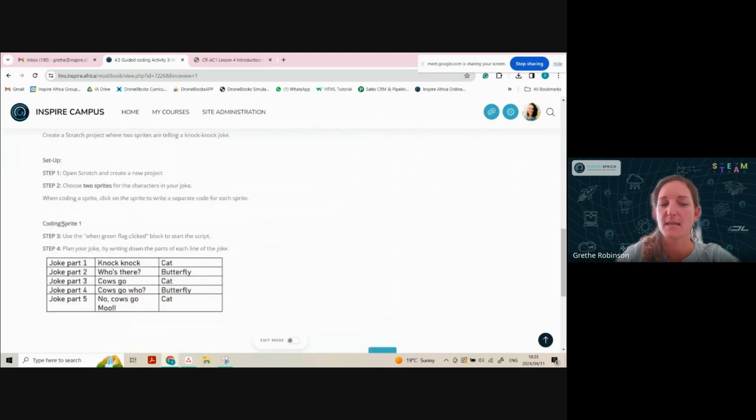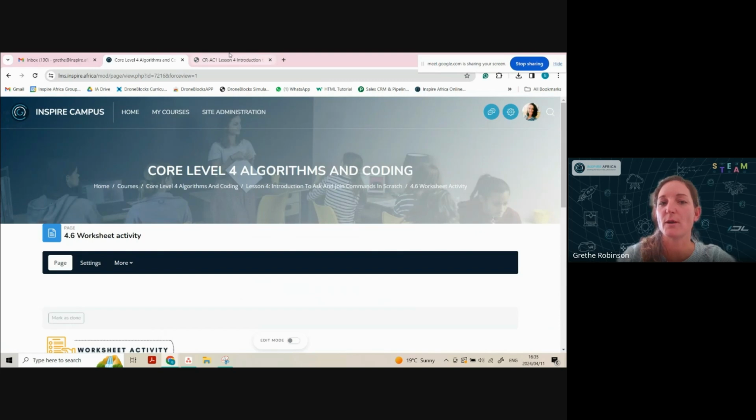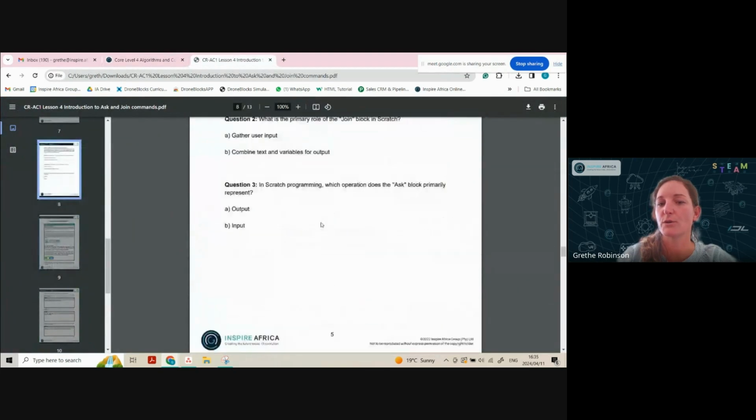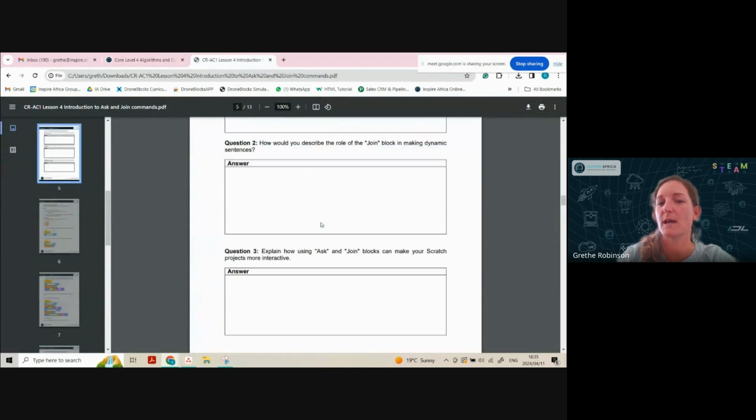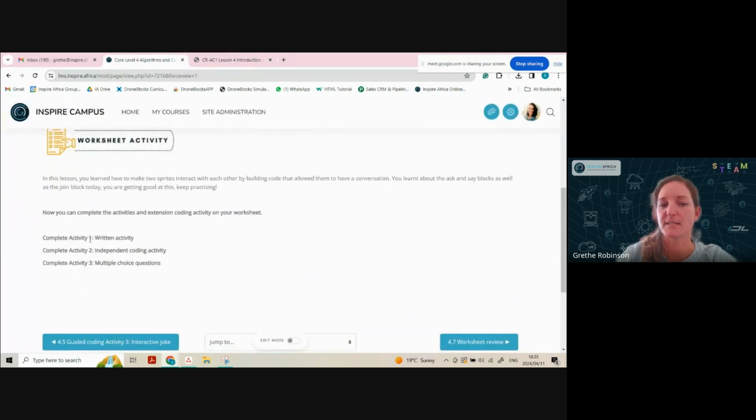And then right at the end, we refer to the worksheet. This is when you hand your students the worksheet that you have printed, or you allow them to access it on their devices. It gives you an instruction on which worksheet activities to complete. We do it like this so that the educator has discretion as to whether to assign it as a homework activity, a class activity, or an extracurricular activity.